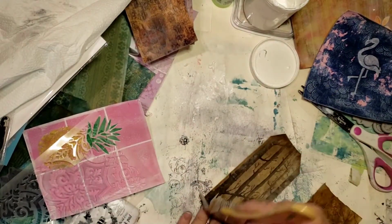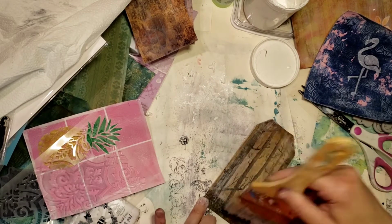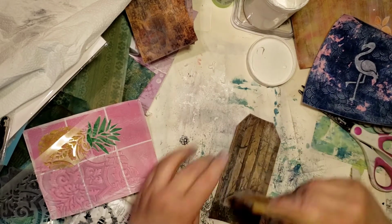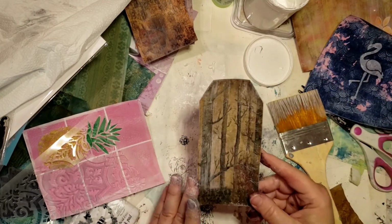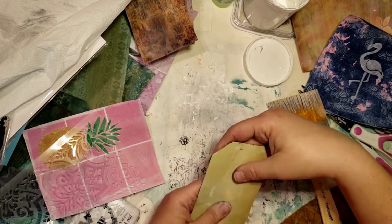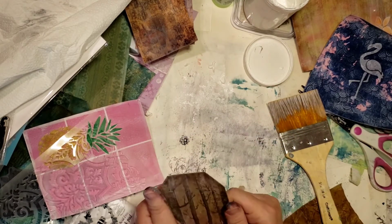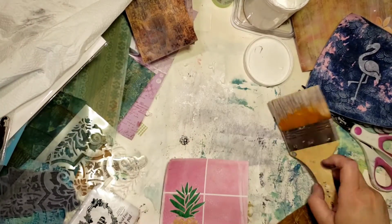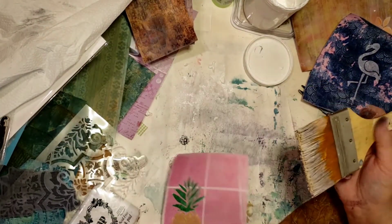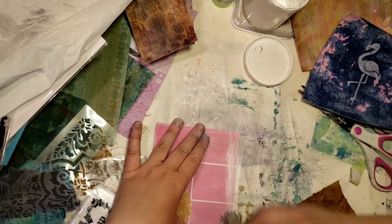Probably won't do much else to this poor little ghost squirrel. That's it. That's all we're doing with that one. I don't know what will happen with him. He's already backed, and when I try to straighten him, it gets bent. So he's going to have to sit under something heavy. The only thing I really want to do with this is just kind of fix my edges here, I think.